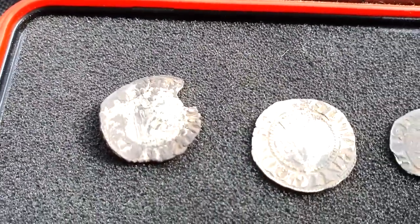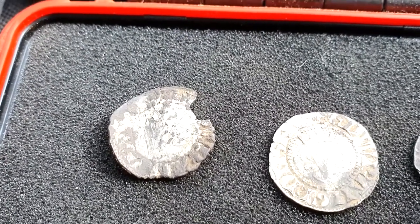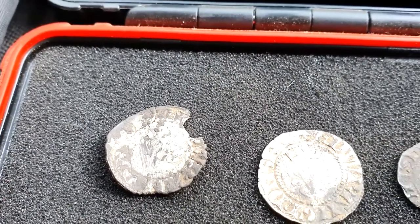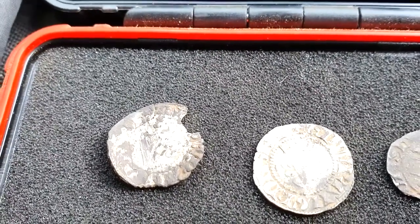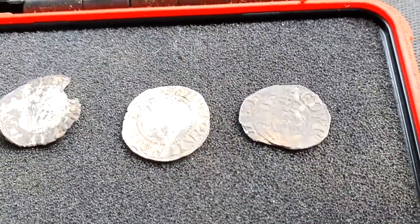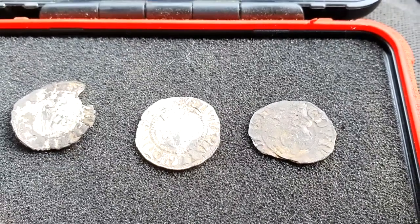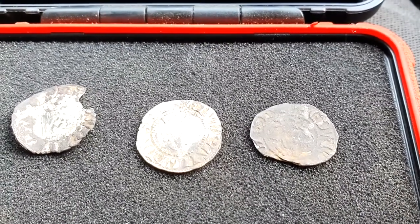I mean, I can't really see anything distinctive that I can sort of say marks it out. Yeah, so I really don't know. But the other two are definitely Edwards. And they've been in the ground 700-800 years. Oh boy.